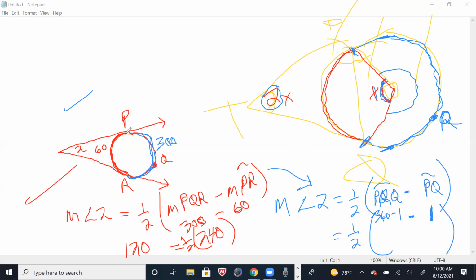Just like if I were to do it over here, there's no way it's twice. I don't think it can be twice. Or could it? I'm trying to think. If you drew a picture like this, and you had a really close point, something like that, in which case that still doesn't look like it would be twice. Seems to me that it should be half. Especially based on this theorem.